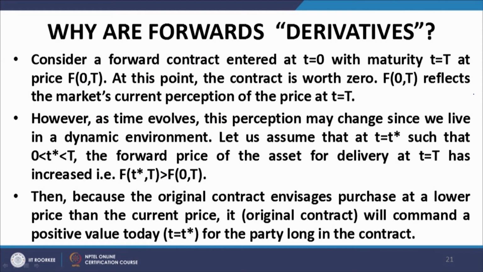Why are forwards derivatives? This is a very interesting point. At the outset, prima facie, you may feel that forwards should not be derivatives because the value is known upfront. How can we have a change in value when you know the forward price at t equal to 0, the price that you are going to pay for the US dollars and the number of US dollars you are going to receive? If both of these things are agreed at t equal to 0 for maturity, then where is the uncertainty, where does the issue of the derivative come into play? But the issue is a bit subtle.